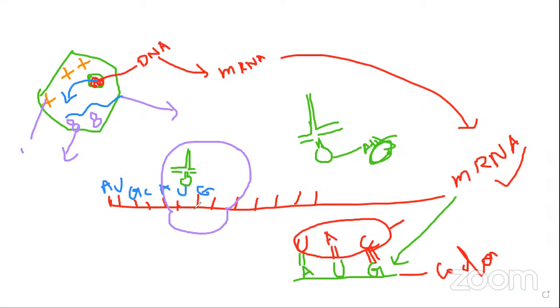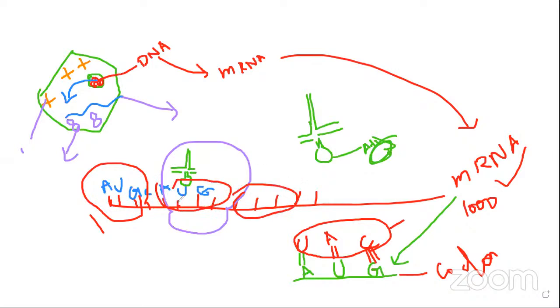The mRNA carries a message and indicates the particular protein biosynthesis information. Imagine, for example, 1000 nucleotides present in this part. Exactly three nucleotides indicate one amino acid, then another three, and another three. So whatever codon is present in the mRNA, the exact anticodon is selected by the tRNA molecule from the cytoplasm.